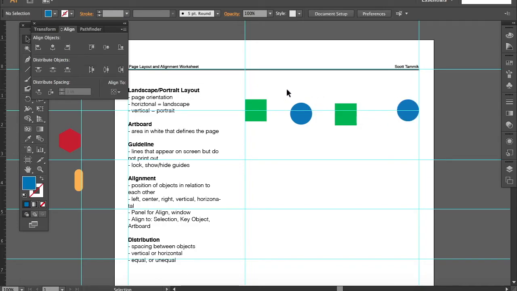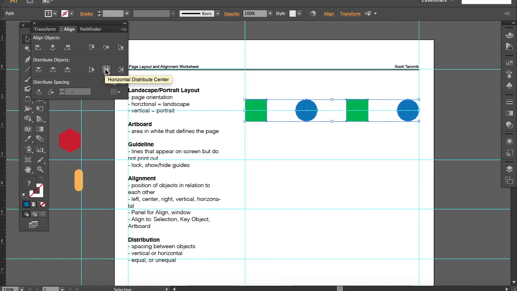Here's where things get really helpful for you. Watch. If you select all 4 here, I'm going to align to a key object. The key object is going to be the guideline in the middle, and there we go. One click, they're all snapped together. What about distribution? Here we go. Align to these key selected objects, and here's my one-click distribution there. Check it out again, right? We've got them selected, aligned to selection, and I can quickly distribute them.